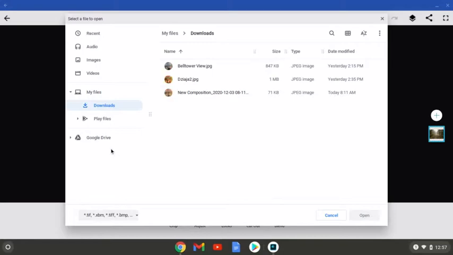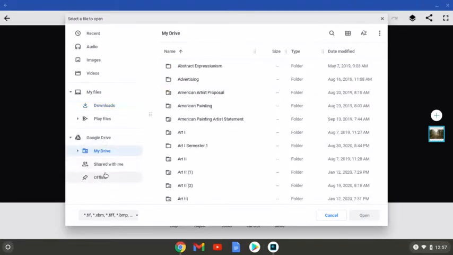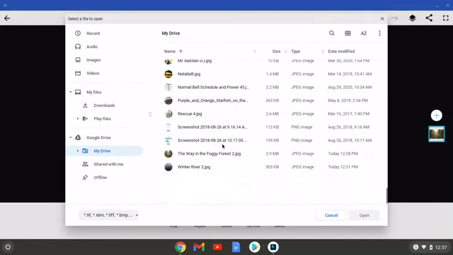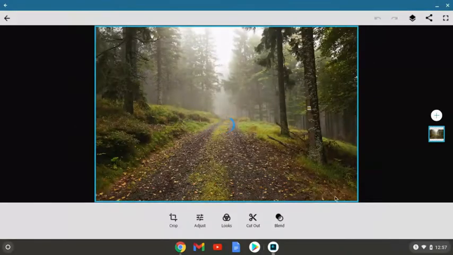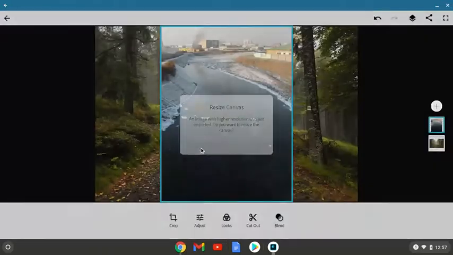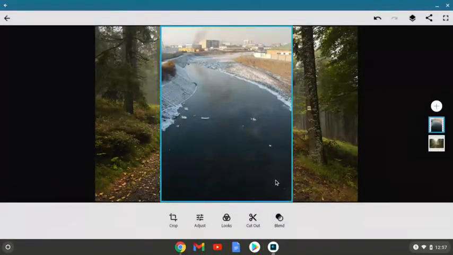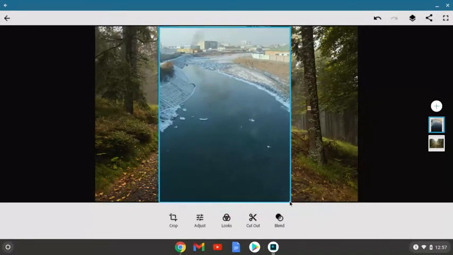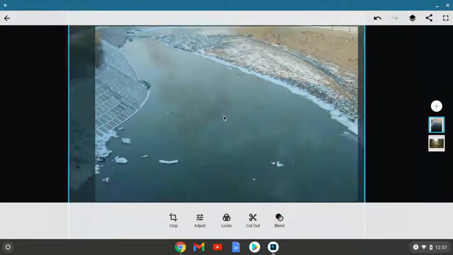So I saved them from my phone, and then I saved them to my drive, just to make sure that I'm not infringing on anyone's copyrights here. And I didn't have any good landscape images on my phone that I wanted to use. Okay, so I got a forest and some woods here. I'm going to take this image and, I'm sorry, forest and a river here.